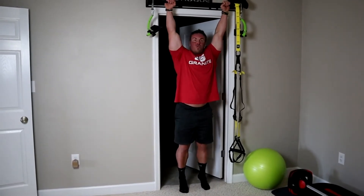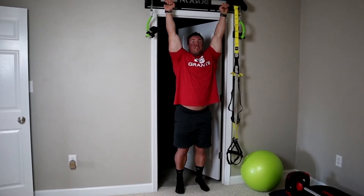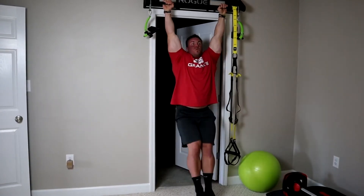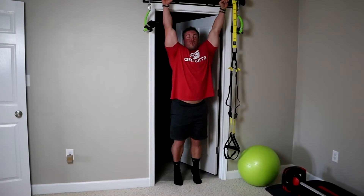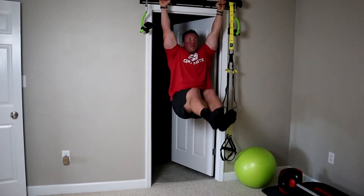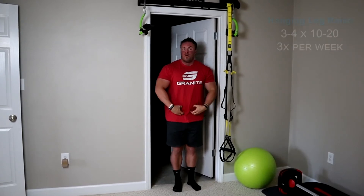Once you start nailing 10, 15, 20 of those and you're not really getting a hard enough workout, let's move to the leg raise — it's going to be significantly harder. Leg raise up, down — notice I'm pausing at the bottom and top every rep. Once those feel easy at 10 to 15, even 20 reps, we can add a hold: drive up, hold one-two, down — no momentum, no swinging or kipping. I'm really controlling and working those lower abs.